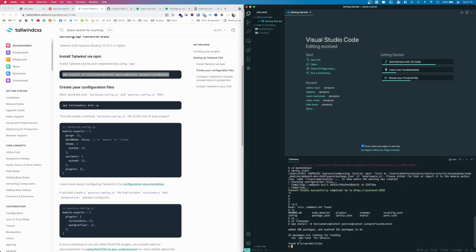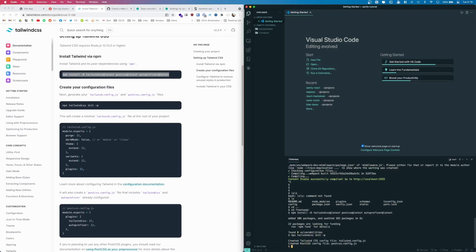Okay, and then we're going to want to get our Tailwind package config file. So npx tailwindcss init -p, and this is going to create our PostCSS file and our Tailwind config file.